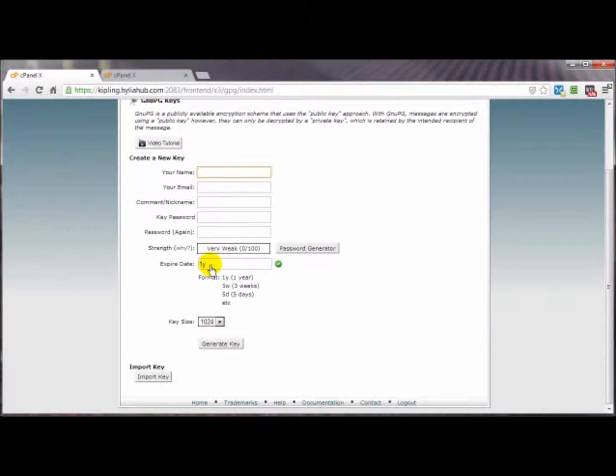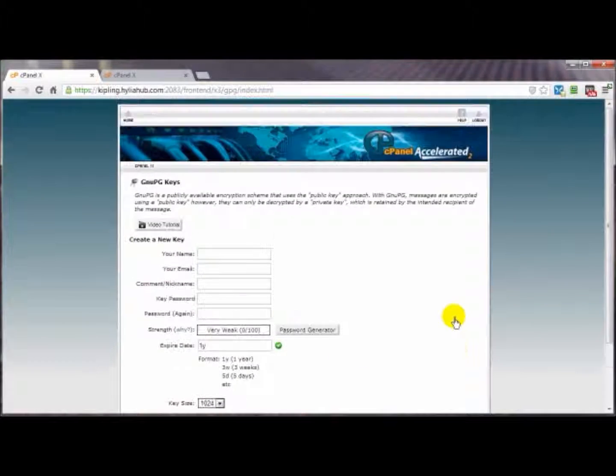And the expiry date, if you wanted to go with 1 year, 3 weeks, or just whatever you wanted. The key size, 1024, or you really want to get hairy, you can go all the way up to 4096. That's pretty difficult to guess. And then you can click on Generate Key. Or if you've got keys created elsewhere, you can use the import option here. But this is pretty heavy duty. So if you're not really into the spycraft and you're not really concerned with people having that kind of access to your emails, because I mean it's fairly secure for the most part, but if you are really super concerned about the possibility of somebody reading your emails, then you've got this option here.